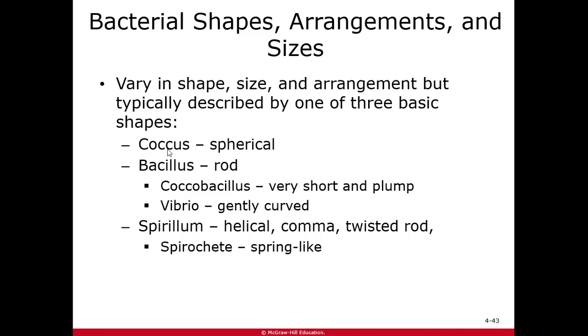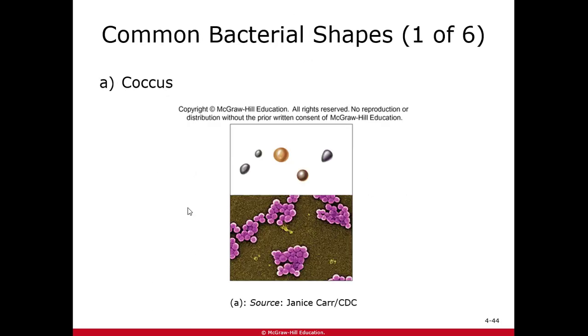Some bacteria, they're not perfectly round, but you definitely wouldn't call them long rods. Like almost little short, plump rods. They're still technically a rod, but they're not long, but they're not perfectly round. We just smush these two words together and we call them a coccobacillus. It's still bacillus, but it's not long. It's very, very short. There's another type of bacillus that has a curved shape to it. I'm going to show some pictures coming up. We call it Vibrio. And then there's some spirillums as well.